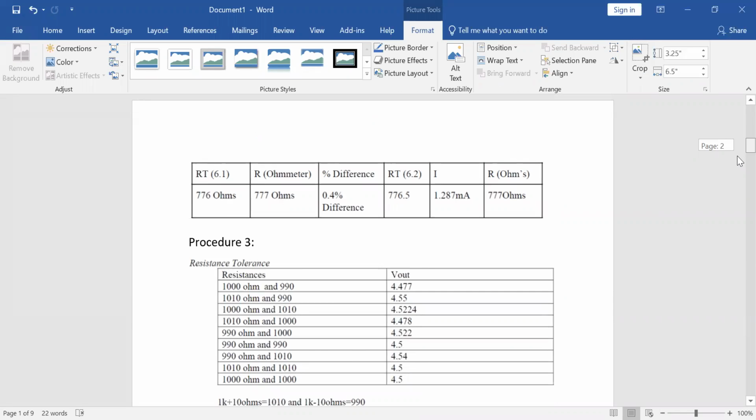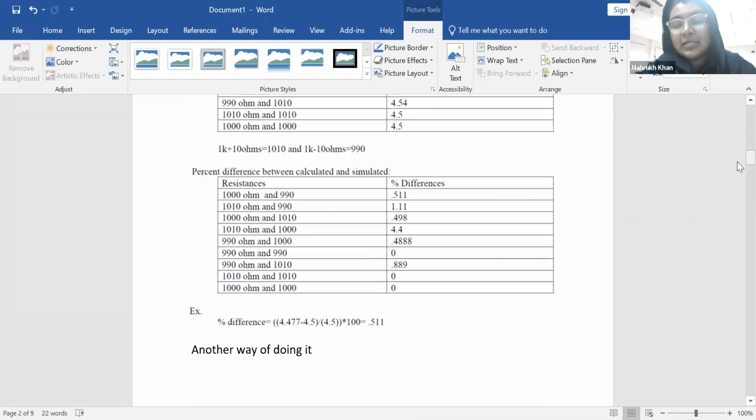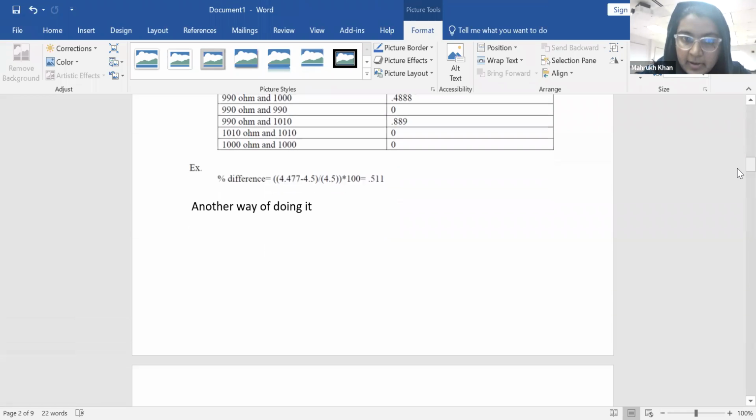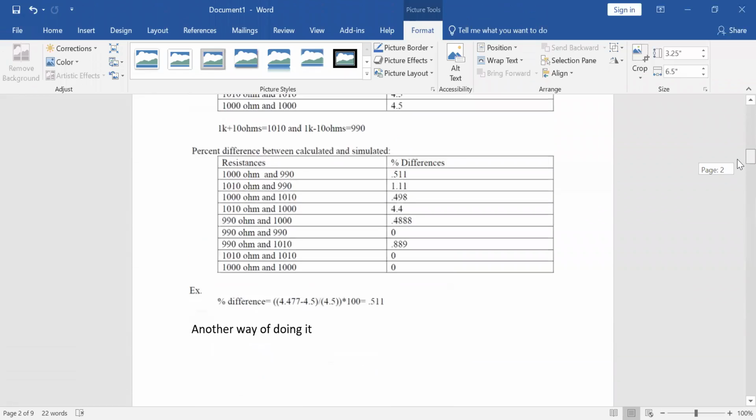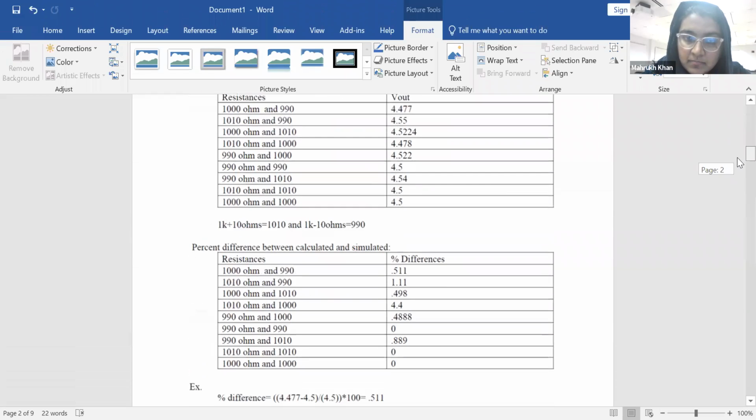Okay. Thank you. Because my point is not to deduct your marks from any lab report, okay? I just want you guys to understand what's going on. I am not in the habit of just deducting marks if I see something wrong, okay? So I want you guys to understand it and correct it again, okay? So this is clear. Resistance tolerances are clear.